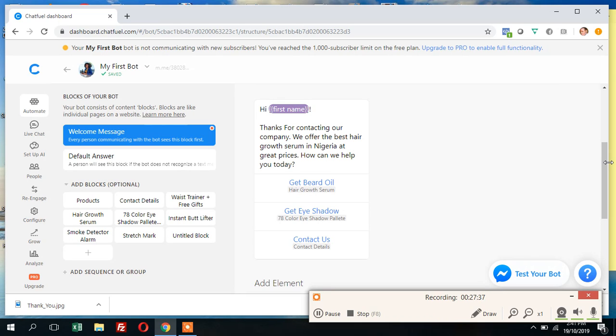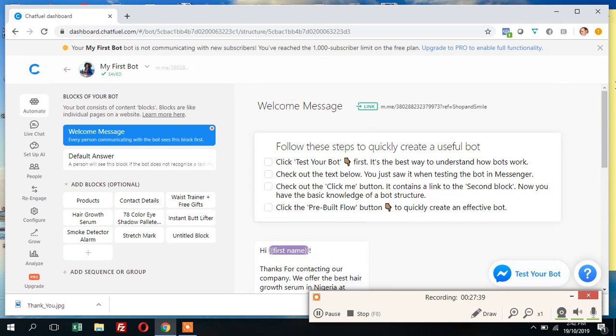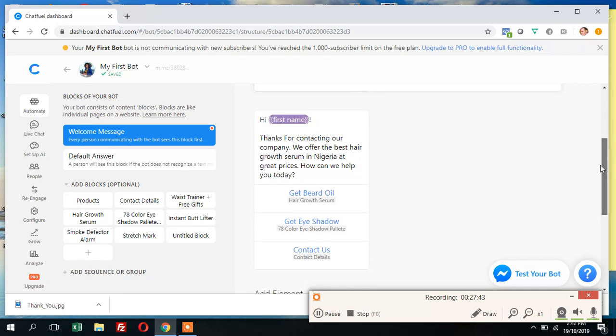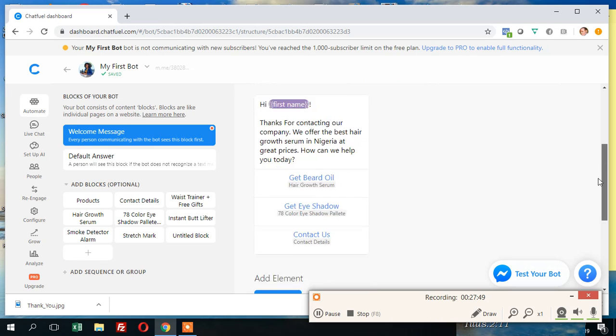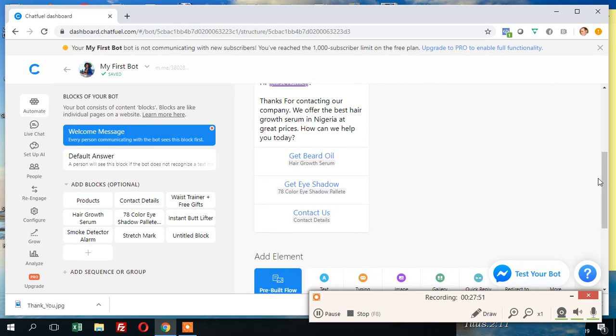If you give them this general link, when they click on it, it will pop up this part and they will see the eyeshadow and make a choice. But I've also seen customers that say, no, I don't want them to even see the other. I want to run an advert for beard oil only, so I just want a link that when they click on it, takes them straight to beard oil, not showing them eyeshadow.